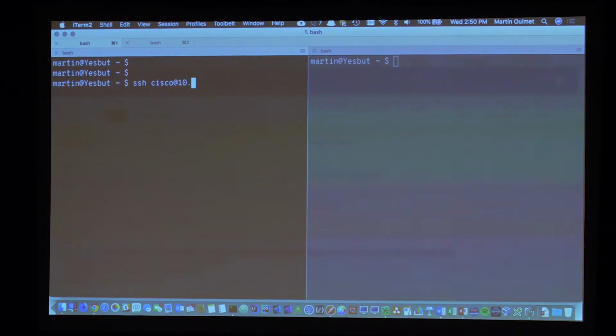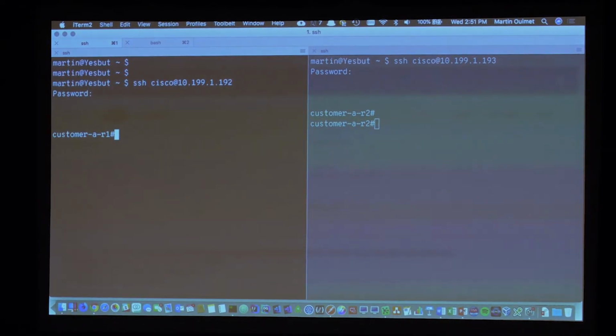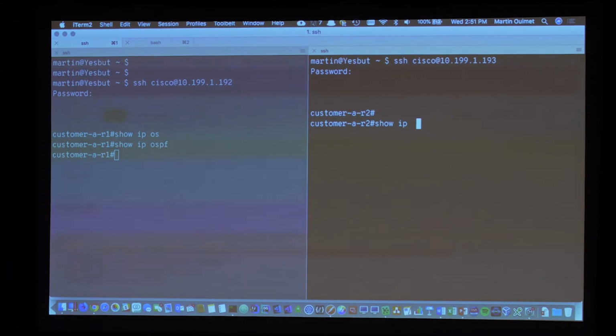The final thing I'd like to show you about this tool: let's connect to those two routers from that customer A. The IP you see is actually an out-of-band IP. I had to cheat a little bit, sorry. It wasn't arranged with the Ansible team earlier. The goal here will be to show how to configure OSPF. Show OSPF: I don't have any OSPF config in both cases.